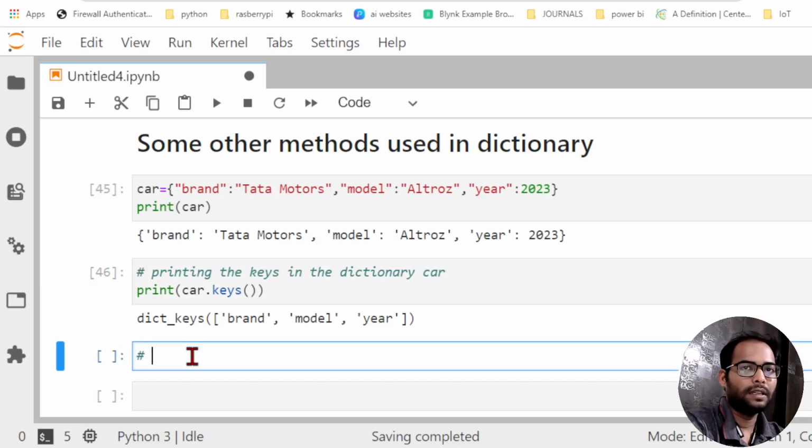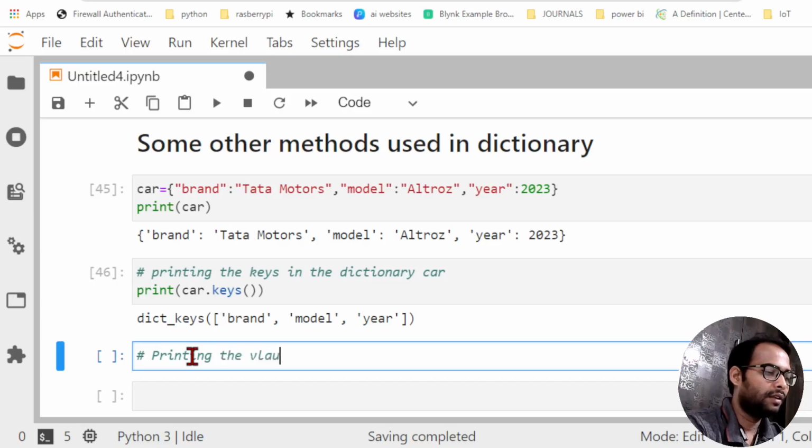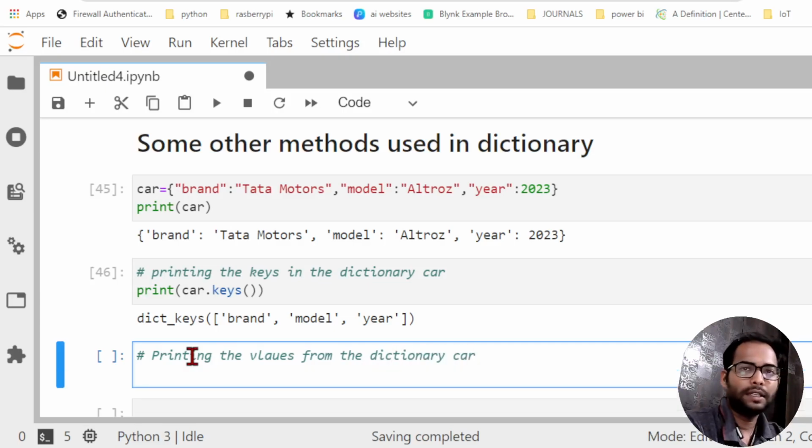Now let us see that I only need the values. I don't need the keys. I just want to see what values are saved in the dictionary. So for that, we are printing the values from the dictionary. Here car is a dictionary from where we are going to print only the values.